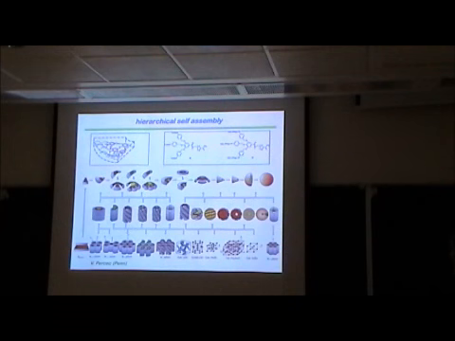Then they self-assemble into these various structures, and these structures self-assemble into either columns or spheres, and then the columns or spheres will organize into various lattices.